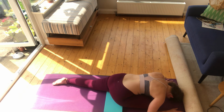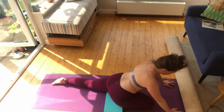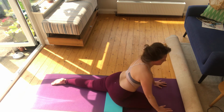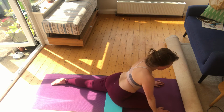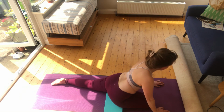Breathing here. Then on your next in breath, peel your head away, peel your arms off until you come onto your hands. Walk the hands a little bit closer in, and we can stop here now. This is a really deep stretch, so I'd only advise this for somebody who's feeling really comfortable in the hips or been practicing yoga for a while. So skip this if need be.